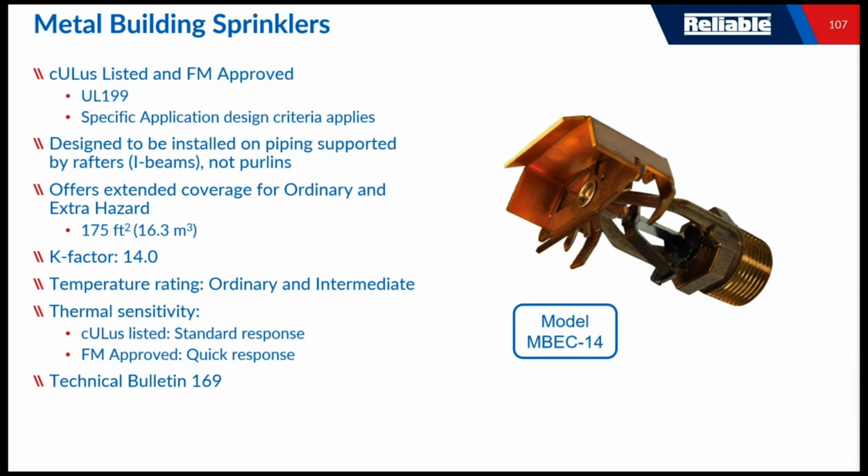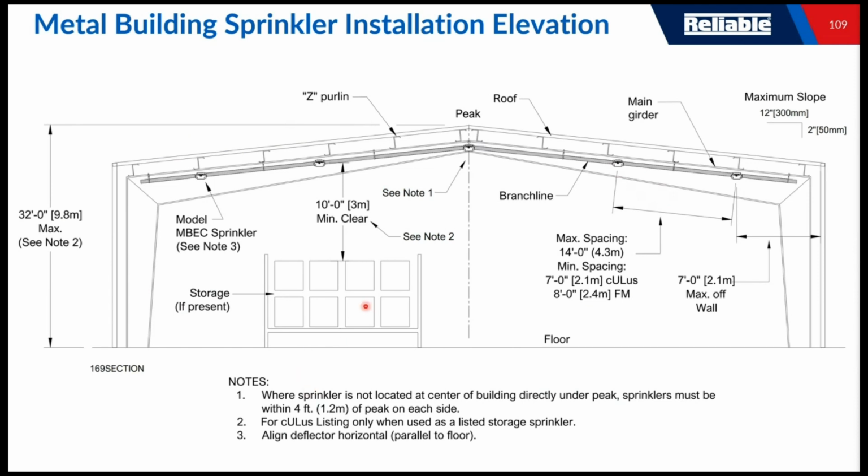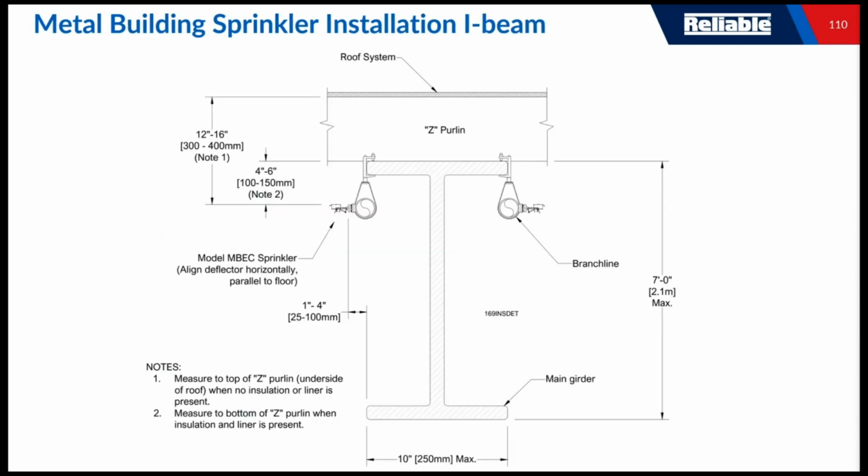It provided some extended coverage all the way out to about 175 feet, and allowed us to install it inside of these metal buildings. As you see here, we're trying to protect the metal building by attaching to the I-beams, and we can do some storage for a special listing for the product in there, all detailed in the technical bulletin. And here's a better example of that. It's a section through where that beam was at.